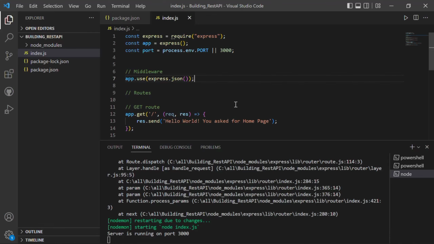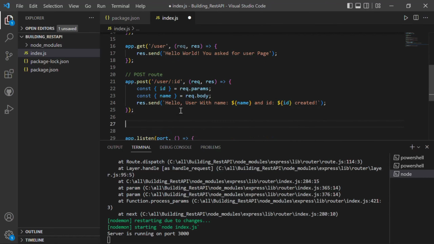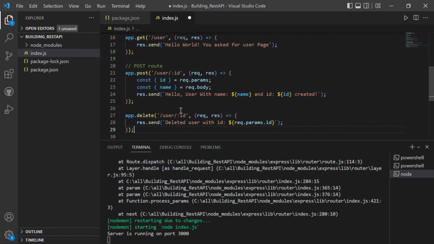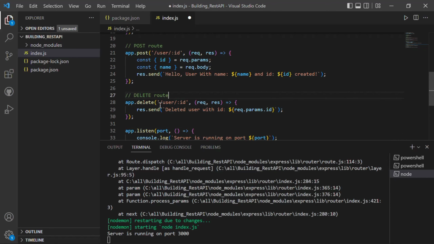Lastly, let's implement the delete route, which will allow us to remove data from our API. So in routes, let's go here and then add our delete route. To define a delete route, we use the app.delete method.